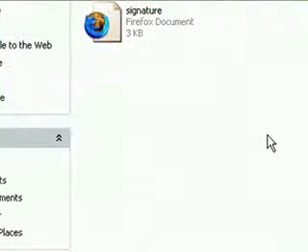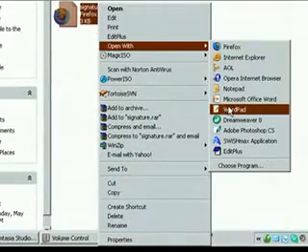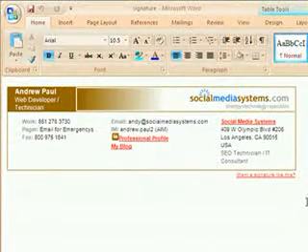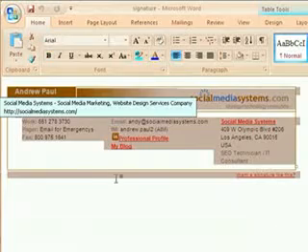Okay, I'm going to minimize this. Now you have your brand new HTML document. The next step is to open this up with Microsoft Word. So what you'll notice is we took the HTML code, we saved it in a Notepad, we saved it as HTML, and then we opened it up using Word. Now, since Word is a basic program, it can open up HTML documents and portray an entire website already set up, ready to go. And for some reason, when you copy and paste code straight into your signature, it doesn't work out as well, and it won't read on there. So what we're going to do right here is select the signature, hit Control-C, and copy this.